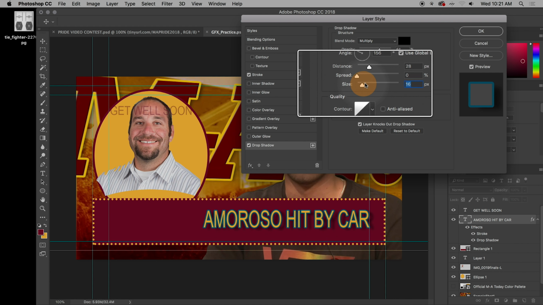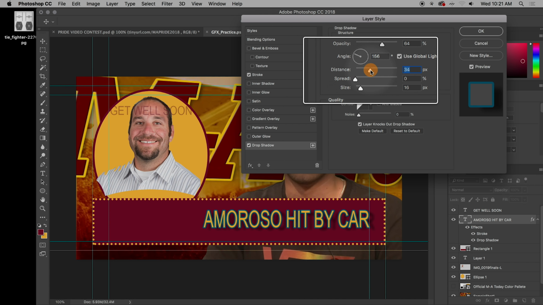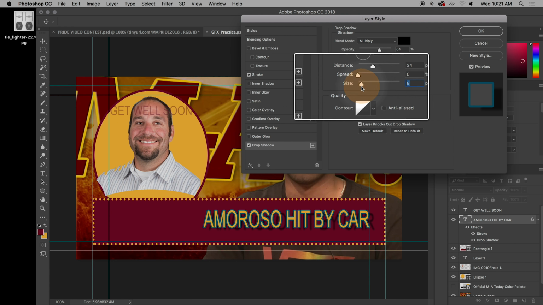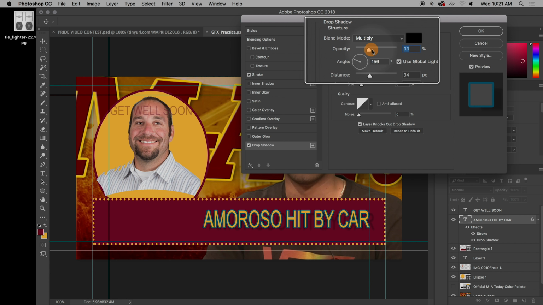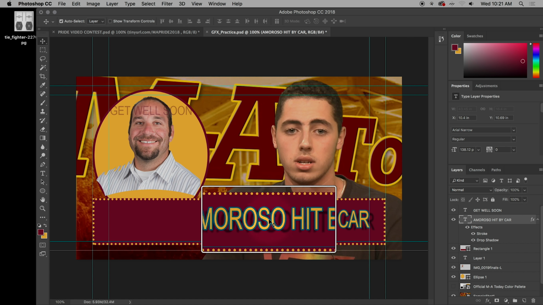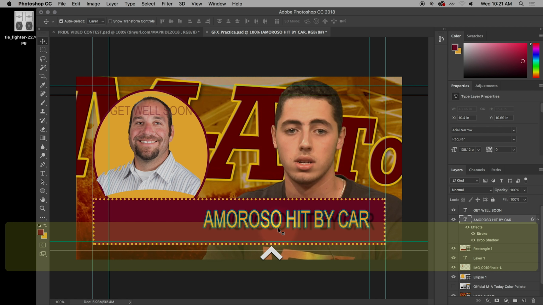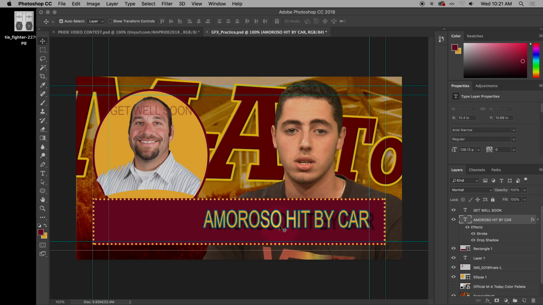Oh, that's the size of its blur. And there's a few other options there. So I can make a drop shadow, and that makes the text look like it's popping out a little bit. That's another fun one to play with. You can even change the color of the drop shadow. Like I can make a green drop shadow.